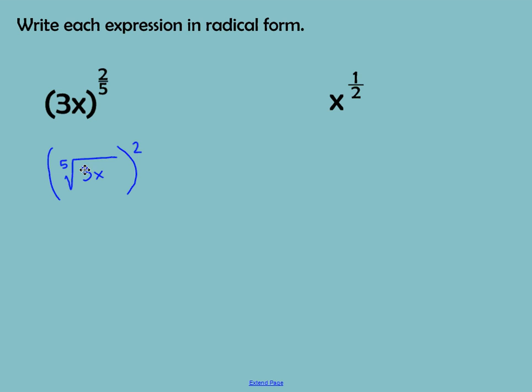So I'm still going to do the 3x. The 5 in the denominator tells me it's the 5th root, and the 2 is the power that I'm going to raise this set of parentheses to. So over here, I have a 2 in the denominator, so that means it's the square root. When it's the square root, then we don't need to put the 2 there. When there is no number there, it is assumed to be a 2. So I have the square root of x, and this is to the 1st power, and so we don't need to write that. So the square root of x is the same as x to the 1/2 power. So these two, which were written in exponential form, are now rewritten in radical form.